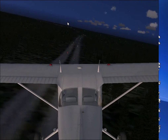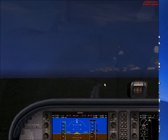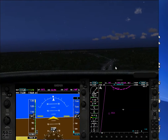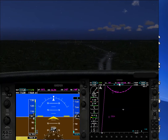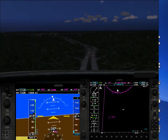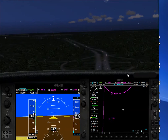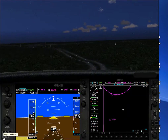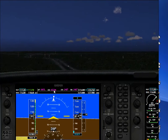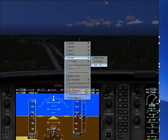I don't want to crash into a tree, so let's fly more central. Alright, I wanted to look at the map, but I don't know what to do. We're still far away from Atlanta. There's no way we're 738 nautical miles. 737 nautical miles? Well, we possibly could be. Why does that 40 look really weird? Oh, here it is, distance. It probably said 73.7, but it says 65.3. I don't understand why. It just does.